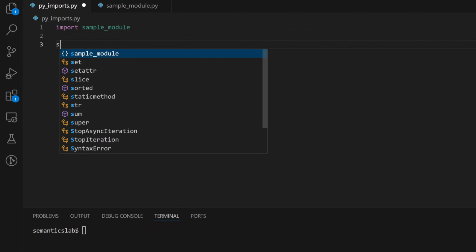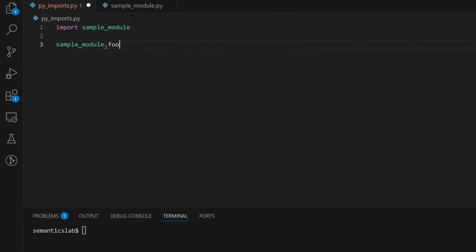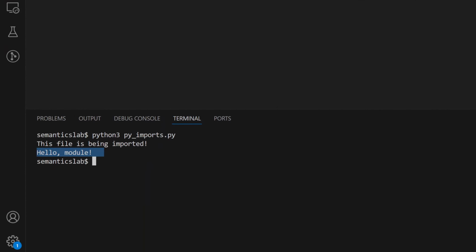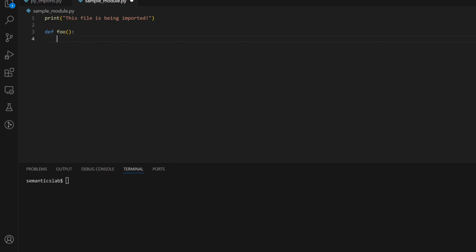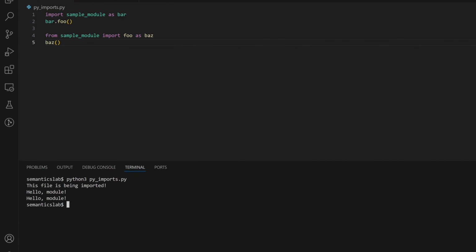And finally, Python then binds the module's namespace to the name you used. By default, the name of the module is bound to a variable with the same name as the module itself, but you can customize this using the as keyword. Let's add a quick function to our sample module file to demonstrate this. Now we are importing just the foo function from the module and assigning it the name bar in the current namespace. This can make long or awkward names easier to work with or help avoid naming conflicts.